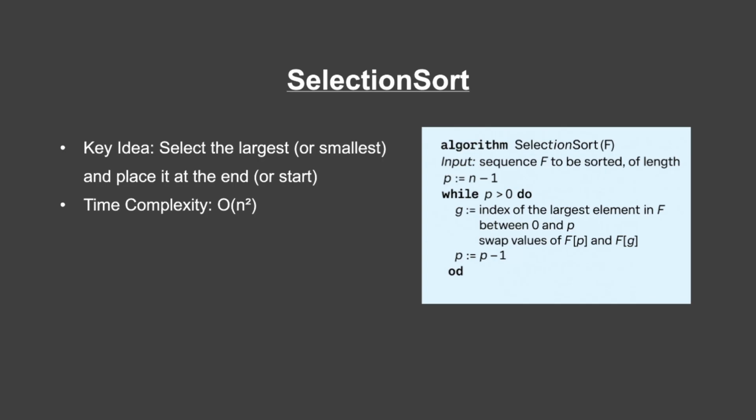This algorithm is simple, but its performance is not great. It always does the same number of comparisons even if the list is nearly sorted, because we have to compare each element to every other element in the list, which leads us to a time complexity of big O of n squared, which is not very efficient.